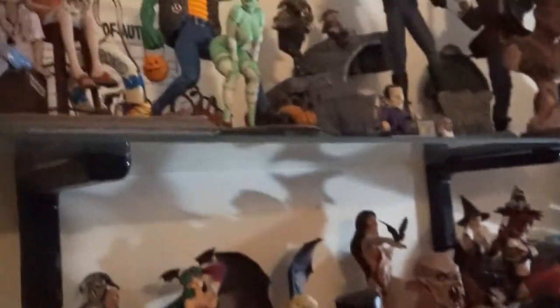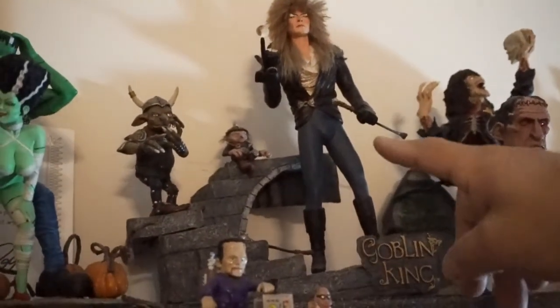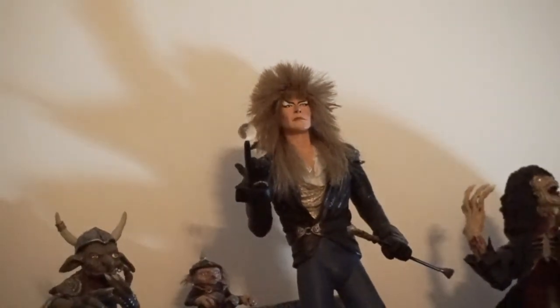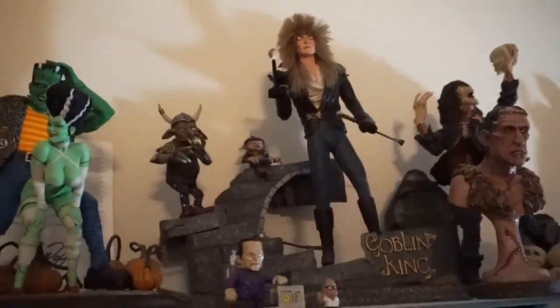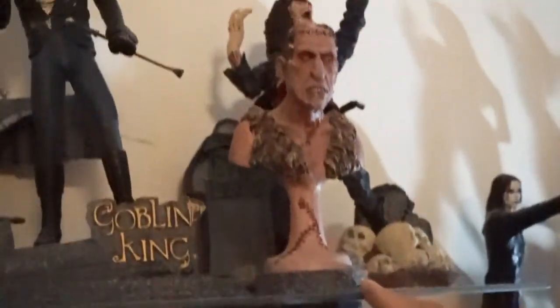The pumpkins don't come with stems — I made all the stems. He doesn't have a chain; I made the chain from a necklace. The wire to the pumpkin is also foam wire, which comes in handy because it's thin. This little kit here is Frankenstein and the doctor — just a little plastic one I thought was cool. This is David Bowie as the Goblin King — my favorite kit. The hair underneath the little creature sitting in the back I cut fur off a stuffed animal. The hair they give you in the kit doesn't look good, so this is from a wig — you cut each strand, glue it on in layers, and then cut the hair to shape. This is just a Frankenstein bust — an artist's version of what he thought Frankenstein was.